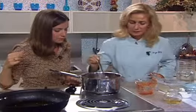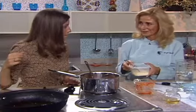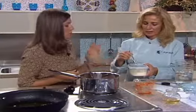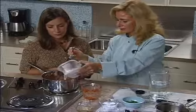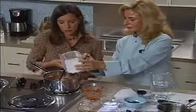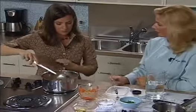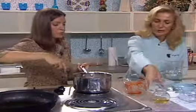At this point, I have some chicken broth and I put some cornstarch in it. It's, again, 2 tablespoons of cornstarch in a cup of chicken broth. I'm going to add this in. Now, what's the cornstarch going to do? The cornstarch is going to make the sauce a little bit thicker, and it's going to give a better texture.